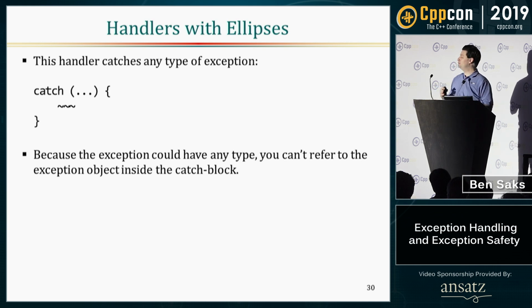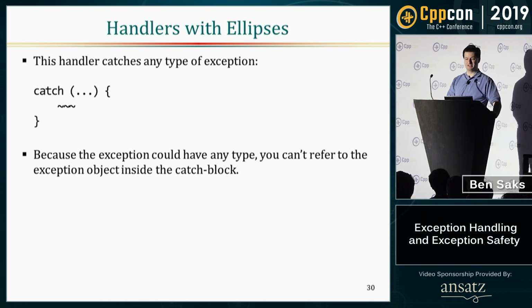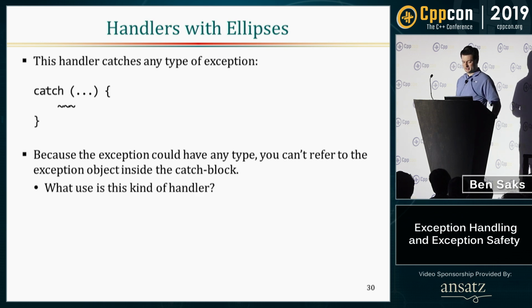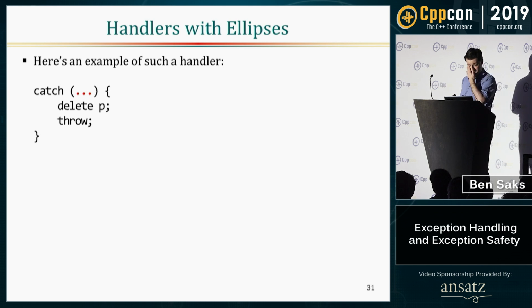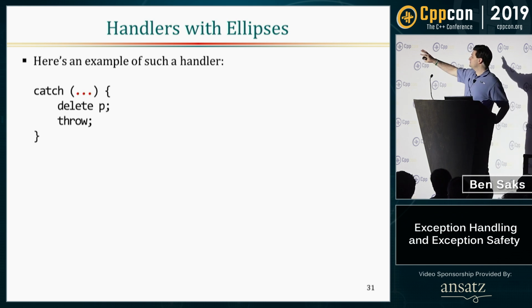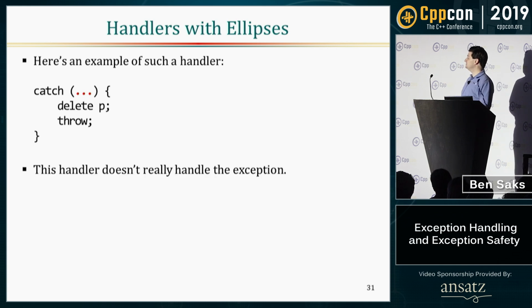It's difficult to do very much in this block because you can't actually look at what kind of exception you're dealing with and refer to it and do specific things based on a specific kind of exception. So what use is this? What you typically see people do with a block like this, as you'll see, in practice, these are rare. You often don't need to write these, but what you often see people do when they write a block like this is that they're actually not trying to handle the exception completely.